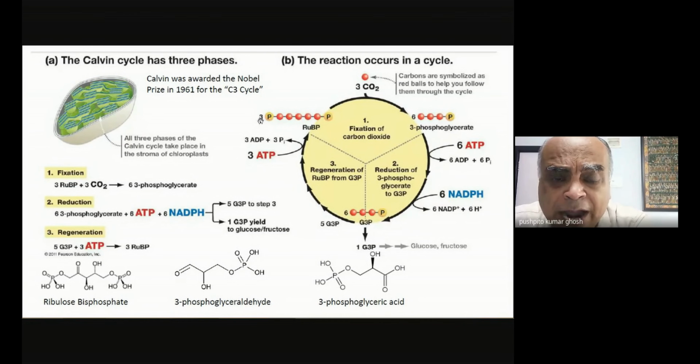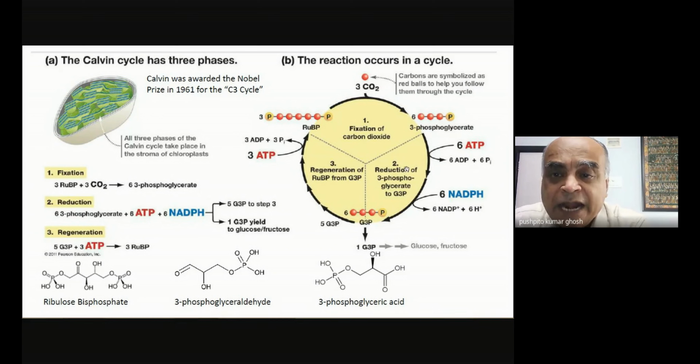Okay, so now I took 3 of these and I took 3 of these. So the total number of carbons is 3 times 5, 15, and 3 CO2s. So 15 plus 3, 18. Okay, so I've got 18 carbons which are involved in the primary process of fixation of carbon dioxide. Okay, so the CO2 comes and binds here. Now, when the CO2 comes and binds, this molecule falls apart.